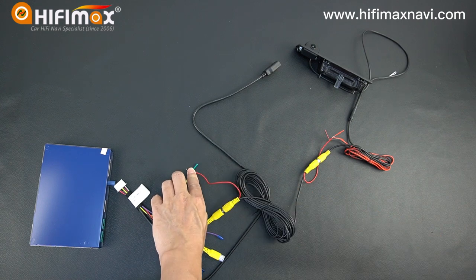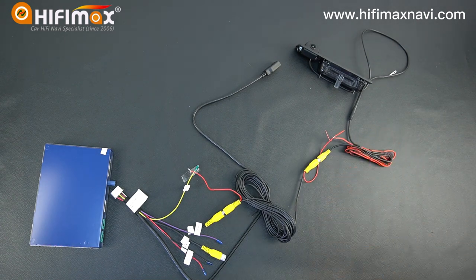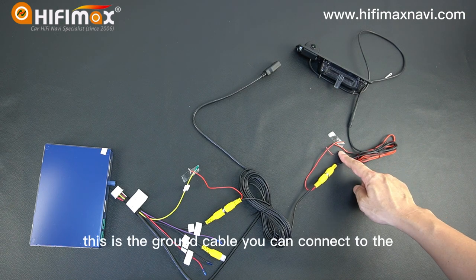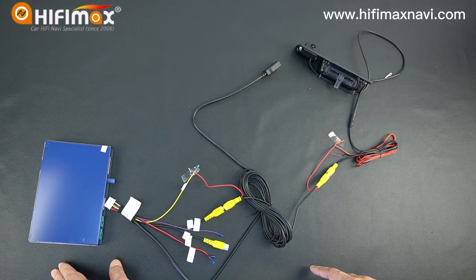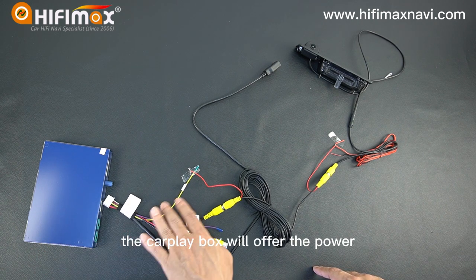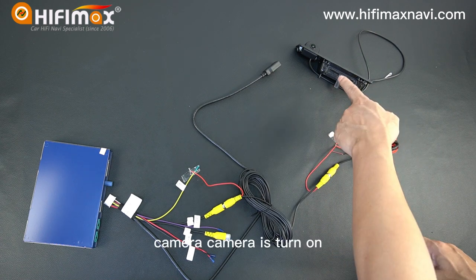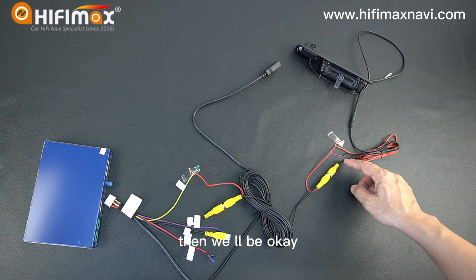That's quite easy, and I just stick it like this. Some people ask how to connect the black cable — this is the ground cable. You can connect it to a screw and it will be okay. So when you switch the gear to reverse mode, the CarPlay box will send power through this cable, through the video cable, and to the camera. The camera turns on and you will see the image on the original display.